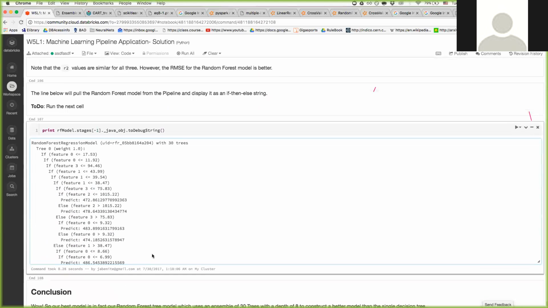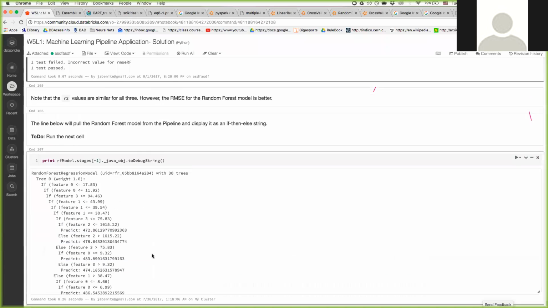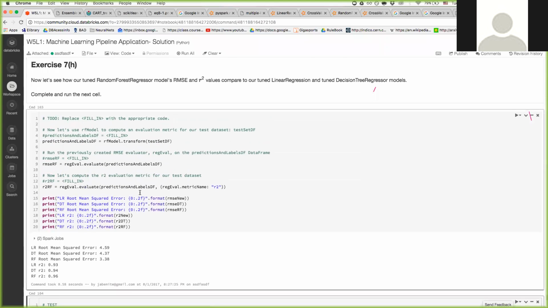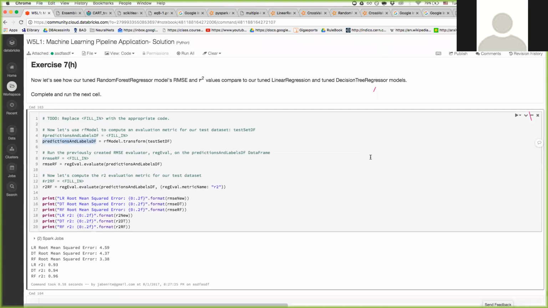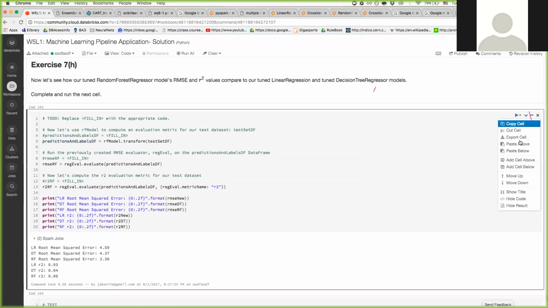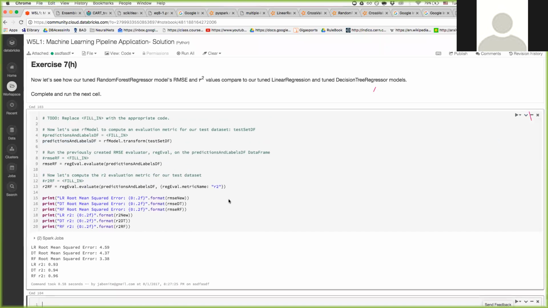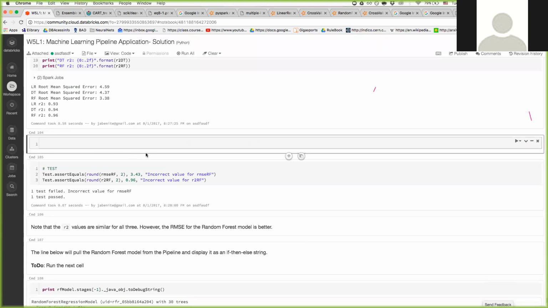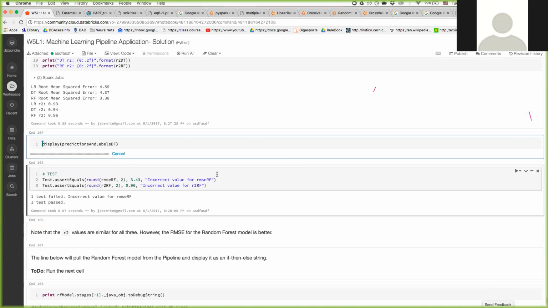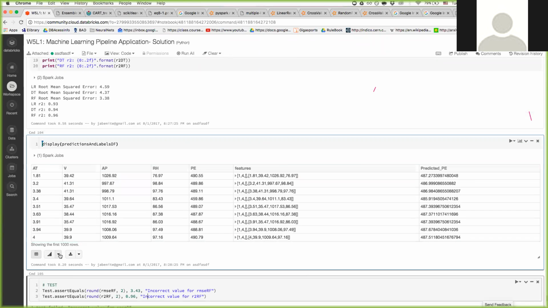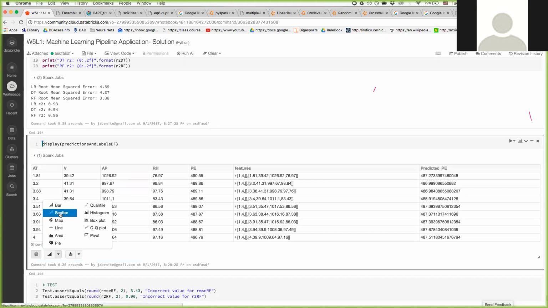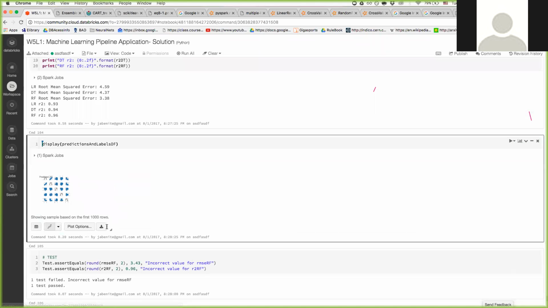And again, you could print the value of that RMSE. Just for fun, let's look at that data frame in the cell below and then see what the prediction is. Because we're doing a combination of several trees, the prediction would be a plot. So plot options.